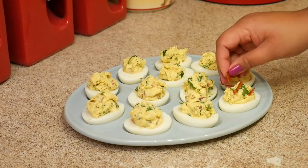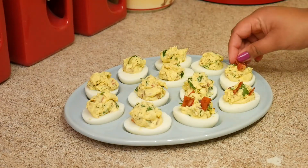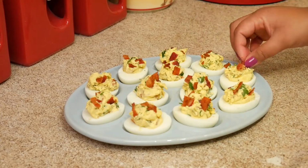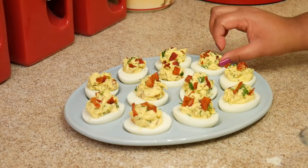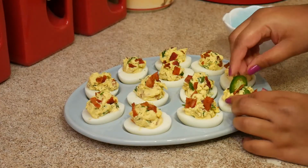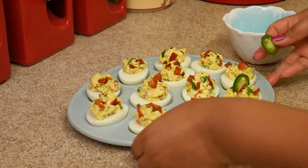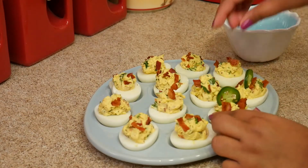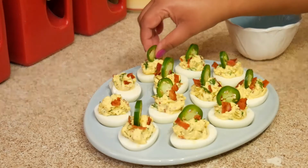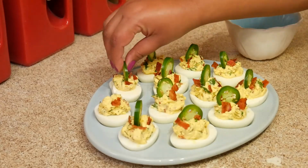Then I like to garnish it with extra bacon and a slice of jalapeno. That way people know what they're getting. If you don't like it so spicy, feel free to take out the jalapeno before you eat it. My husband doesn't like it so spicy, but I do. I roll deep when it comes to pepper.